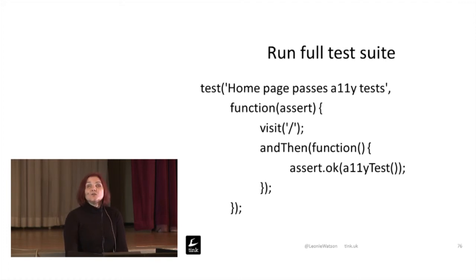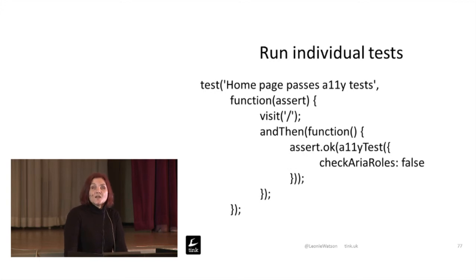With the Ember test suite, you can also run individual test suites. You can just choose from a whole range of different tests that are available, just pass that test to it, and it will just post messages to your console, or you can get it to flag warnings in other ways if you choose. And it's just worth building this into your dev tools and just getting into the habit of running this if you're building Ember apps. It has to be said, actually, that Ember is one of the better frameworks in terms of accessibility. It's still not perfect, but it's not quite as bad as some. So if you're developing in that, you'll have an easier time of it getting things to be accessible.